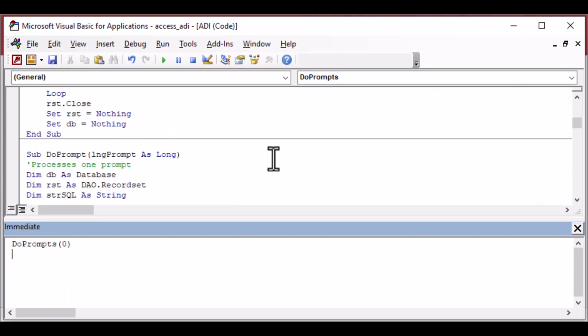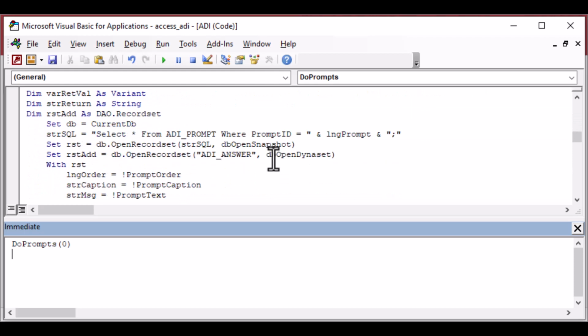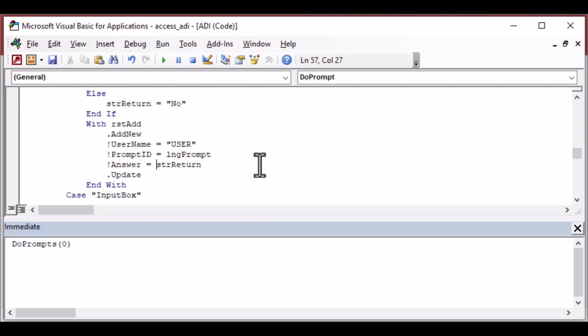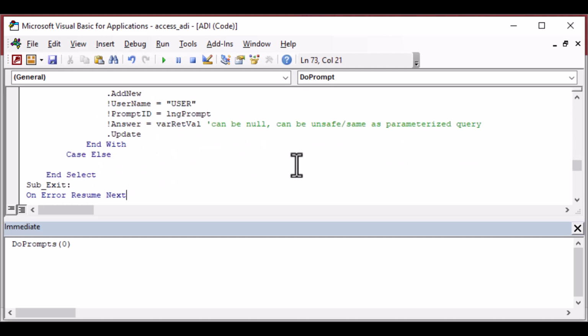So if we bring up our code again, we can have a look through. Actually, you don't need the brackets after do prompt there on your argument. You can just put the long in there, and it is useful to talk about how we might evaluate our returns. Now this is the yes no prompt where we gave the str return, but if this was a long string, you could grab the left 255 out of that, or you could do something else.